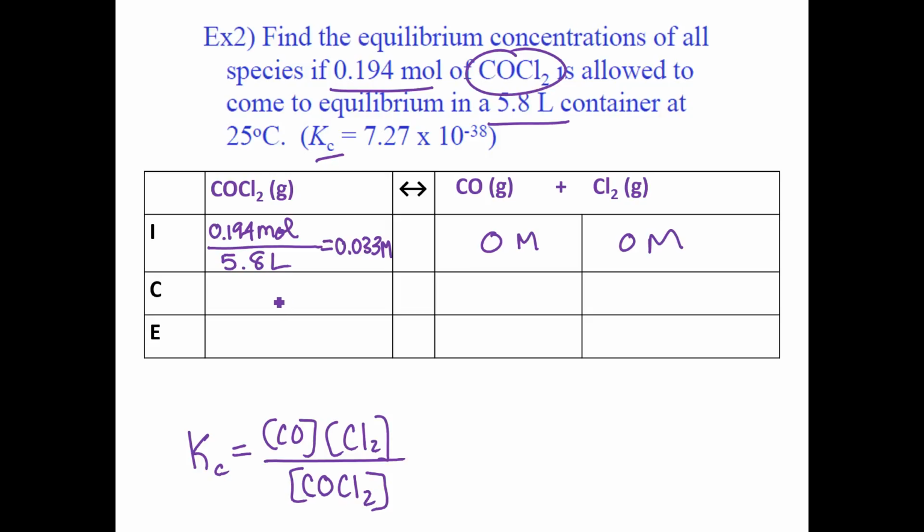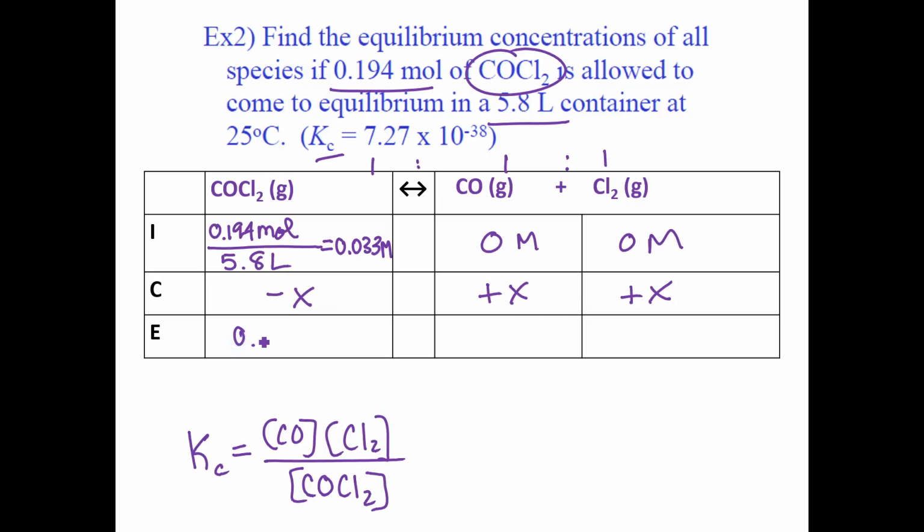So I'm starting with reactants, and some of my reactants are going to get used up, and then we are going to make some product. And notice it's a 1 to 1 to 1 mole ratio. So these are just all going to be X, X, X in my change row. And the left is negative because it's being used up. The right is positive because my products are being formed.